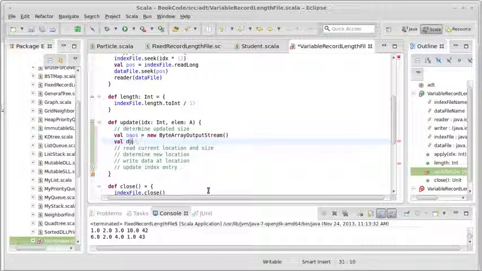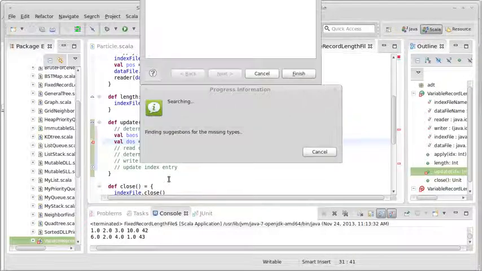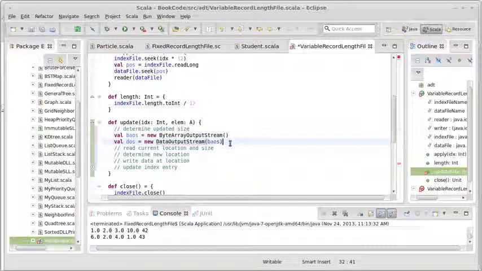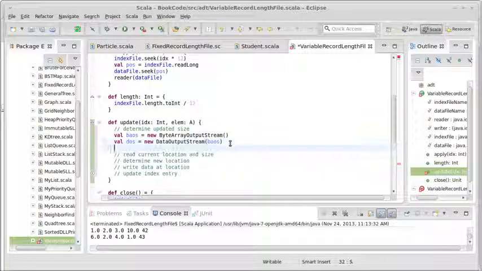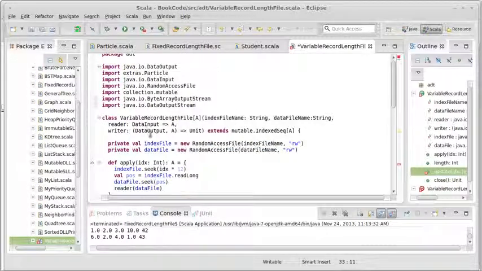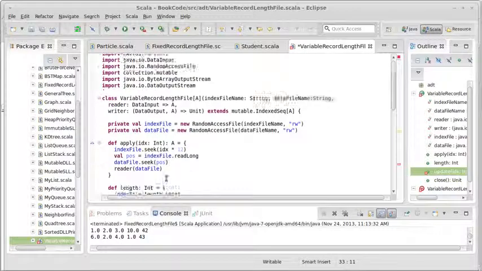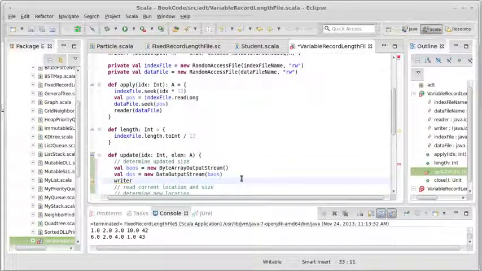And then I need a data output stream that is wrapped around that byte array output stream. Okay. And now I need to call the writer that we have up here, and we pass it that output stream as well as the object that we want to write, elem.